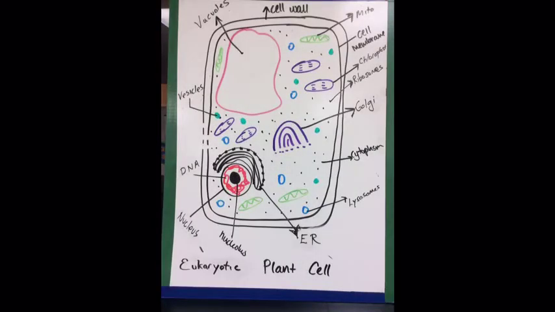Here is an example of a eukaryotic plant cell. Please notice the cell wall, which is one of the main differences between a plant and animal cell. Please also look at the different slides coming up regarding the differences between a plant and animal cell. Use this picture and the next one coming up of an animal cell to compare where the different organelles are.